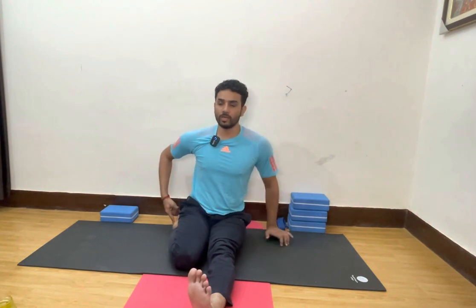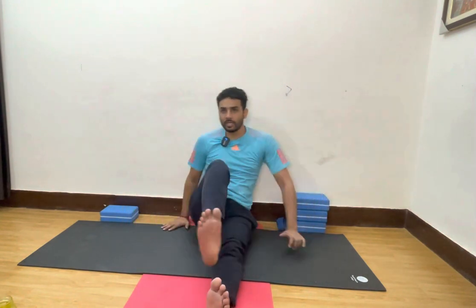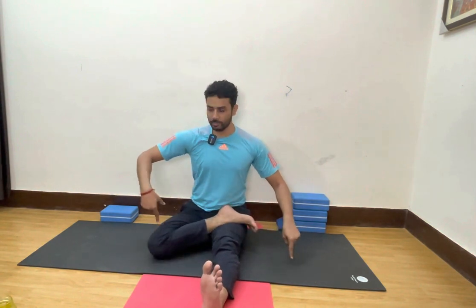So from here, once again, bend the right leg on your left upper thigh. Is it not too fast for you? It's not so fast, slowly. Yeah. So you have that option. You can keep the right knee down, bend forward. Not possible, so take one hand as support. Hold the left big toe.